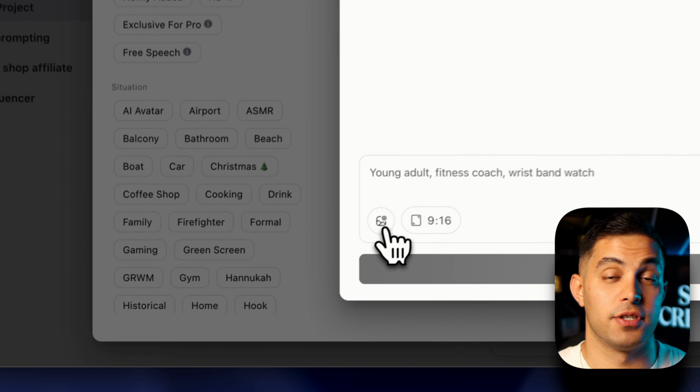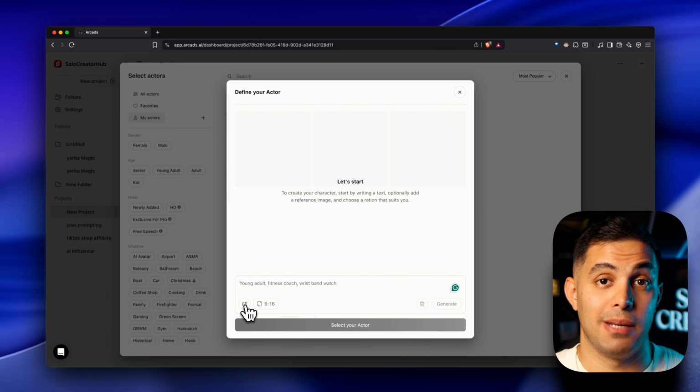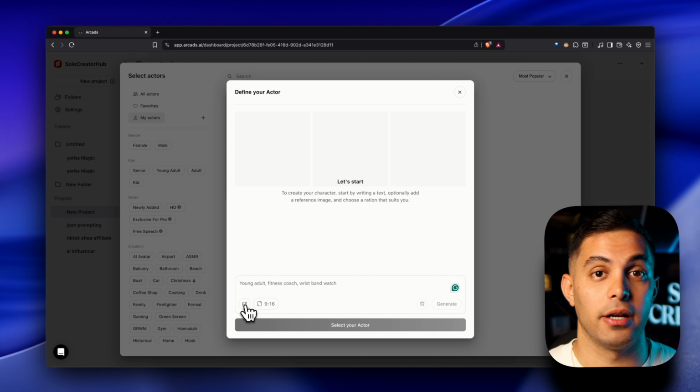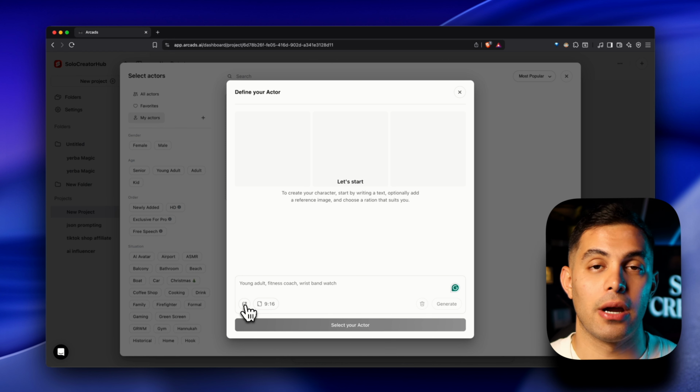Alright, so just click on it, and now we're inside the editor where you can actually define your AI influencer. Here's the important part. You can't just type something vague and expect it to magically spit out a perfect result. You want to be clear and specific with your description so the AI knows exactly what you're going for. There's also an option here to upload a reference image if you've got something in mind, like maybe a picture of a vibe or style you want to match. Totally optional, but it can help a lot if you're trying to nail a certain look. Let me show you how I would actually do it.